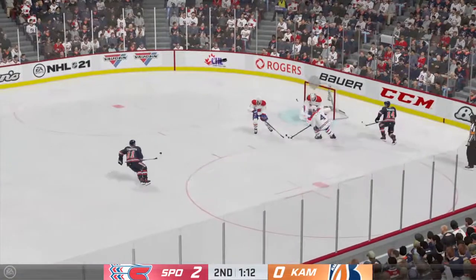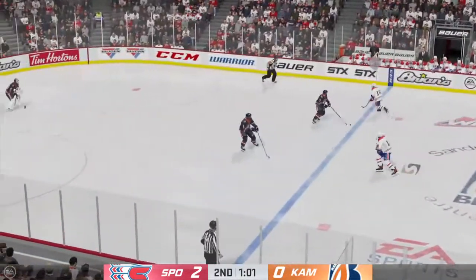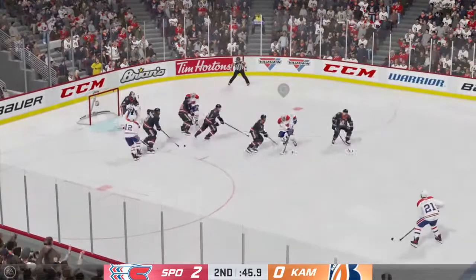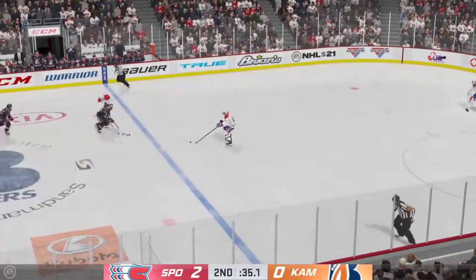Jabs the puck away. King's got it now deep inside his own end. From center they get into the attacking area. Centering pass! And that one's broken up! Great block there! And that goes off a player in front. The Blazers move the puck in the defensive zone.